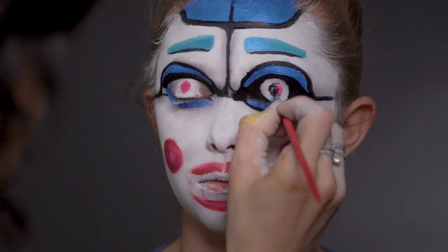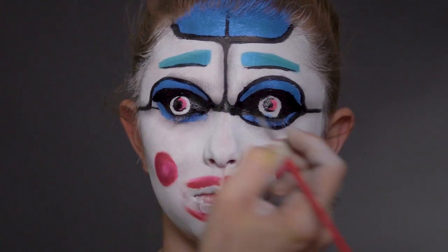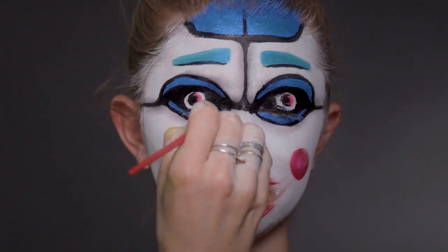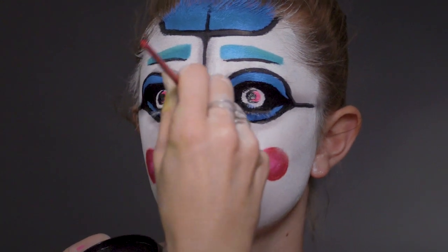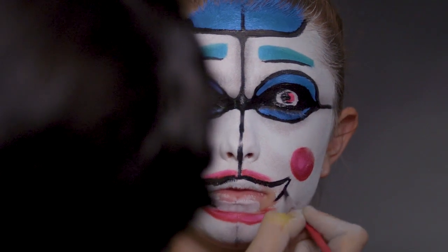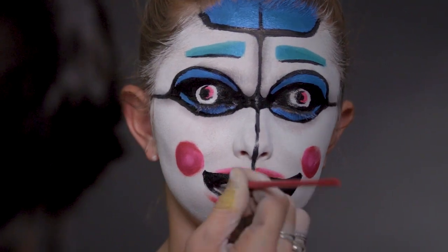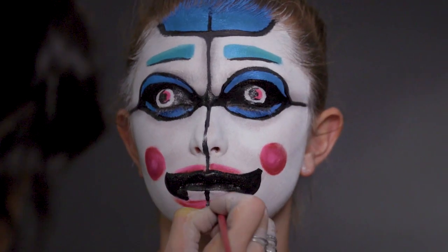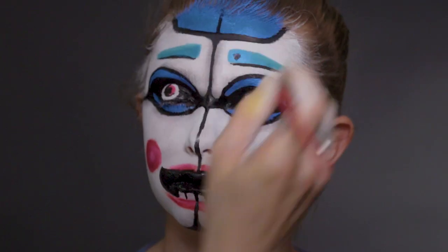Now we're moving over to the other side, adding some depth there for the pupil. Just going to even up the eyes a little bit, and we'll go back at the end and do some white reflective highlights — if you make a mistake it doesn't matter, you can add a highlight over it. Continuing with the rest of the face. Now we're doing the black of the mouth, trying to do a straight line where her teeth are. Let's do these teeth — I'm going to do a line going straight down, then make these teeth a little bit shorter. Now just doing some little details: some nuts and bolts holding her together.